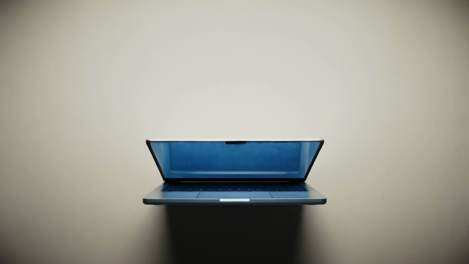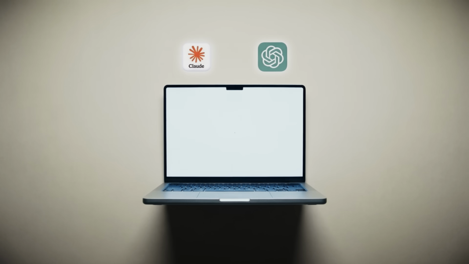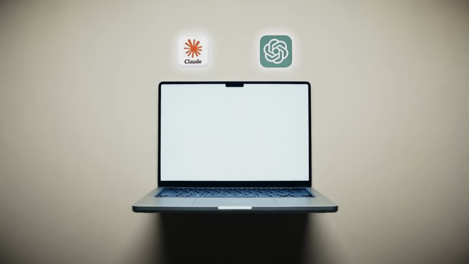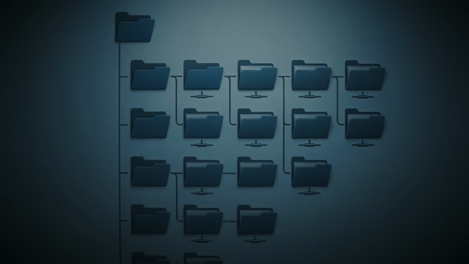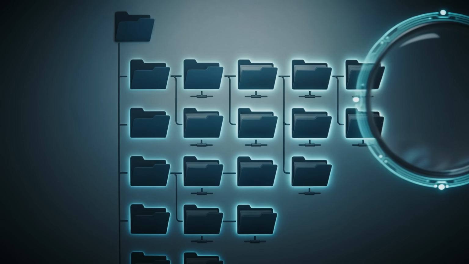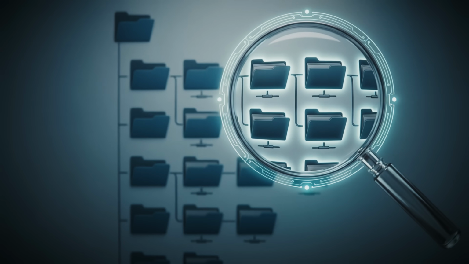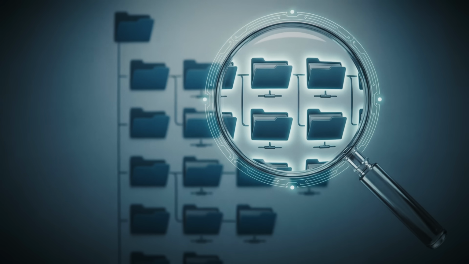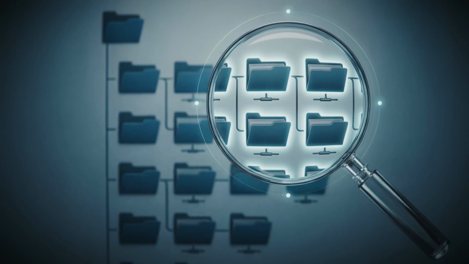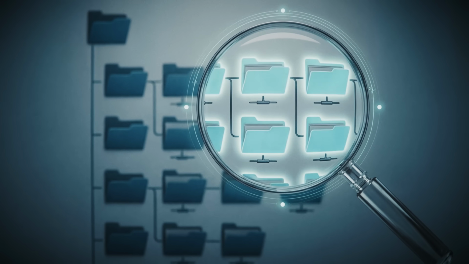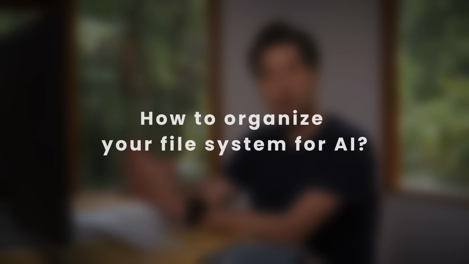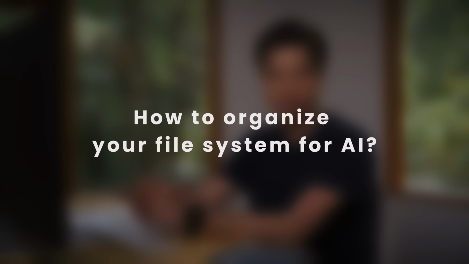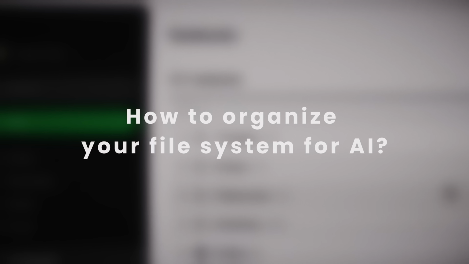There's a new generation of really powerful tools, such as Claude Code and OpenAI Codex. But there's one key thing that they require, which is access to a file system. Now, you can't just really give them access to the entire file system. So you have to pick and choose which little bits of context, which folders you are going to make available to the AI. But then that raises the question, how are you going to organize that file system? What is the hierarchy that makes sense?